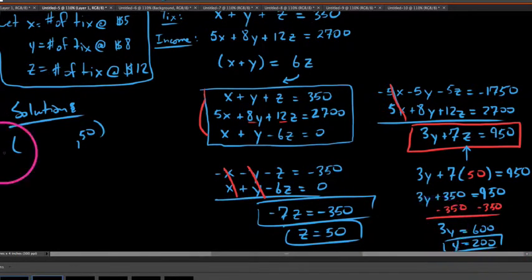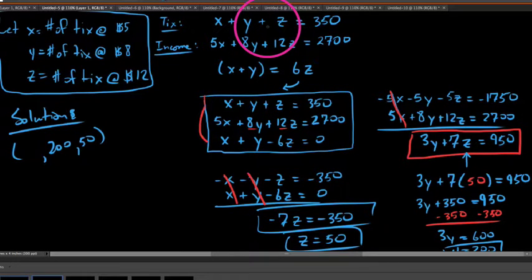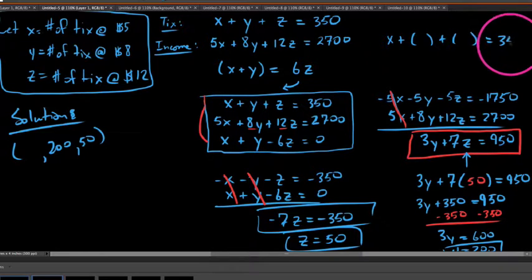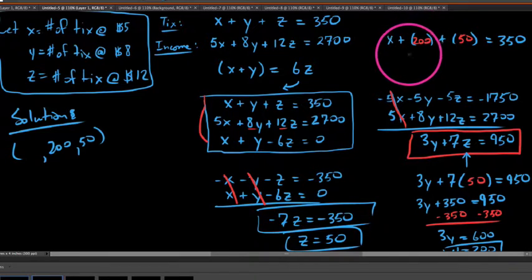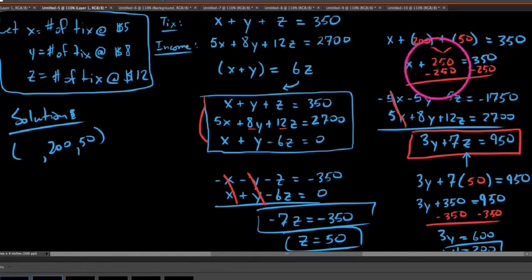So now we have z. Now we also have y is 200. Let's go back and solve for x. Looking at our very first equation, x plus y plus z is 350, that would be a very easy equation to deal with. We know y, and we know z, and we know that all of these add up to 350. So if z is 50 and our y value is 200, then combining these, we get x plus 250 is equal to 350, and subtracting 250 from both sides, what we end up with is that x is equal to 100.